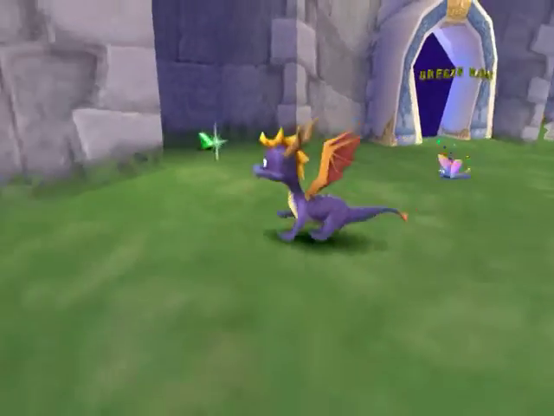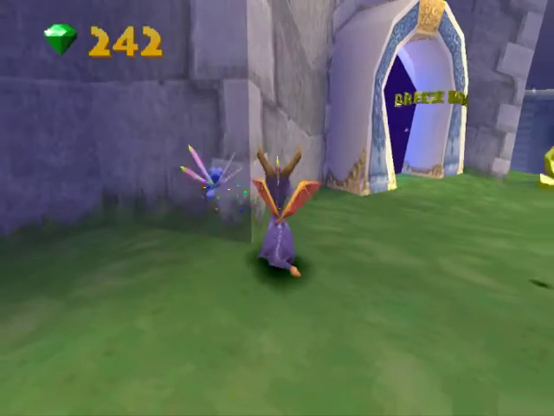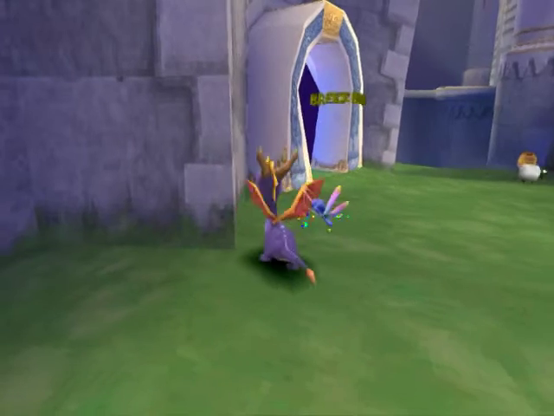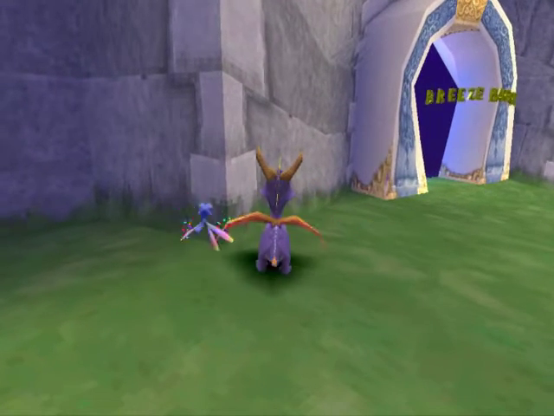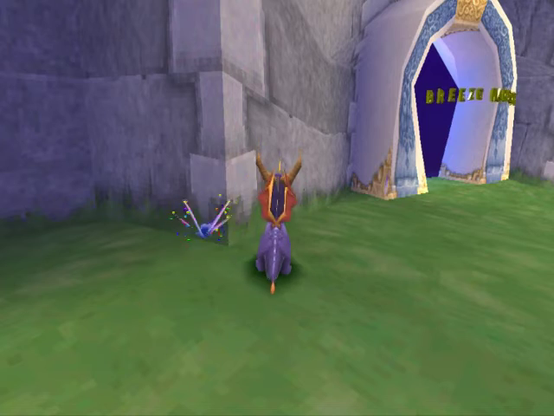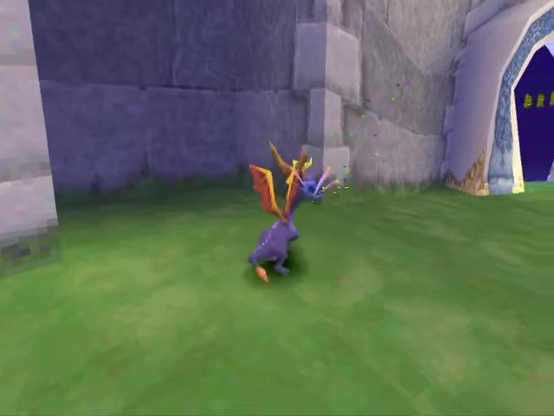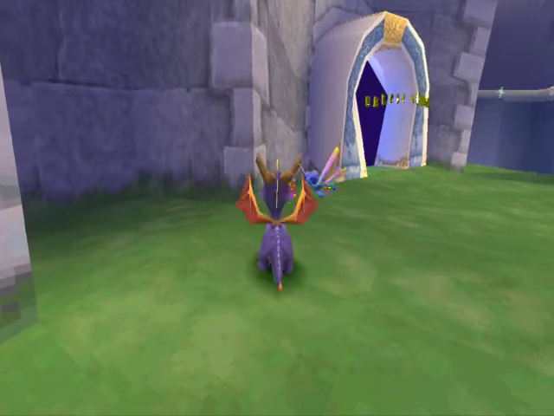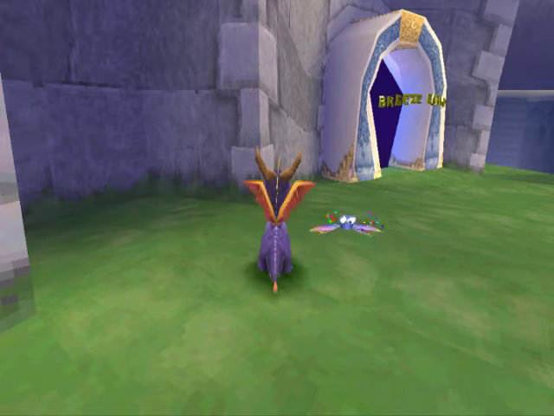So typically I want to start from here, just this corner, nice and easy, and I want to be not quite parallel with the wall, kind of facing slightly into it, maybe around 45 degrees. And I'm going to go for a walking double jump. You can get this with a regular double jump, but a walking double jump is far easier. It makes it so much easier.